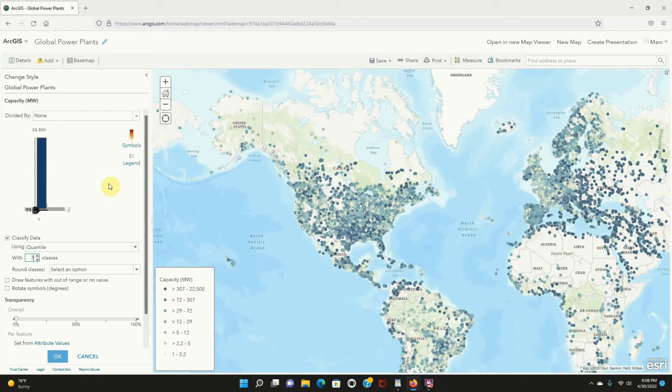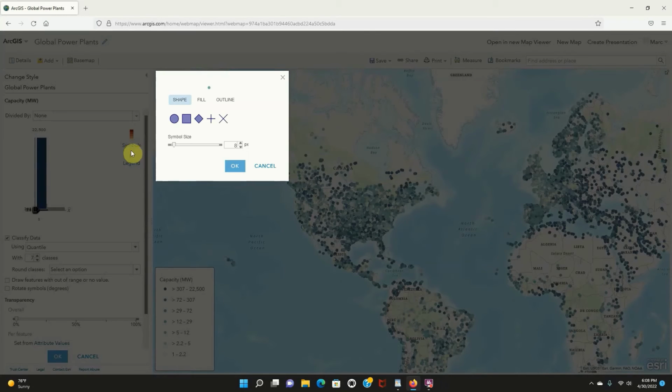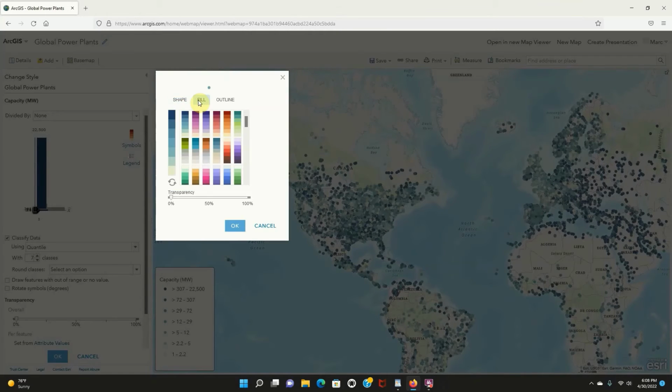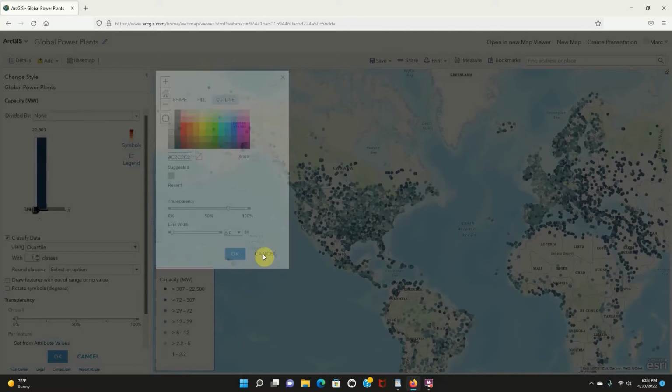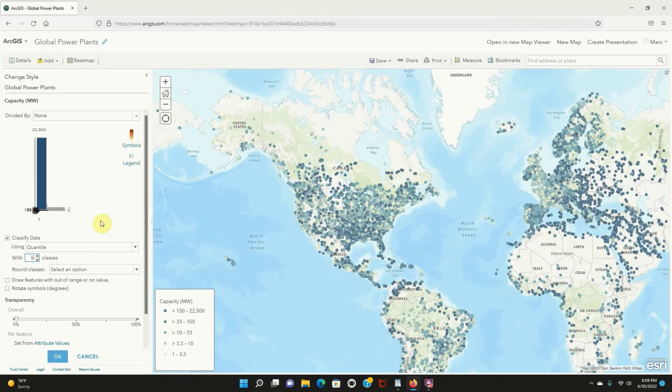We also can go in and change the symbols, such as the shape, the fill combination, and outlines. So here I'm changing to a quantile with 5 different classes.